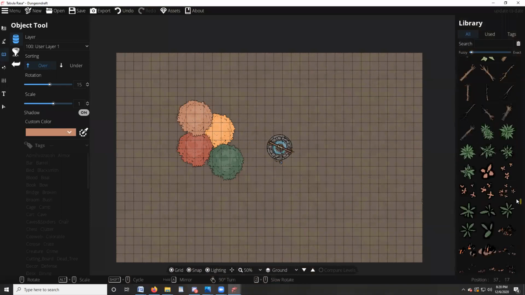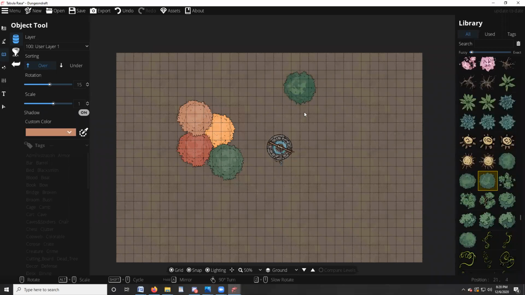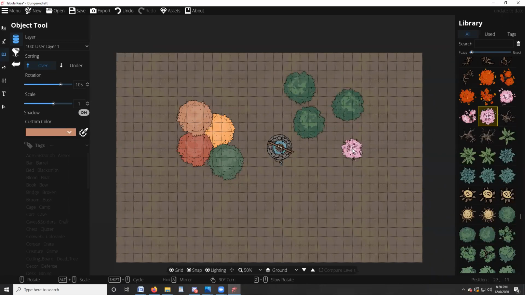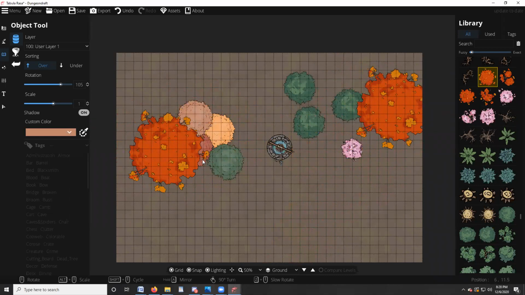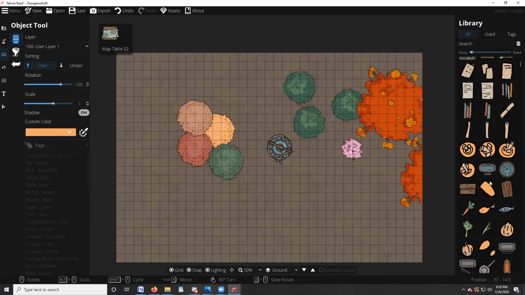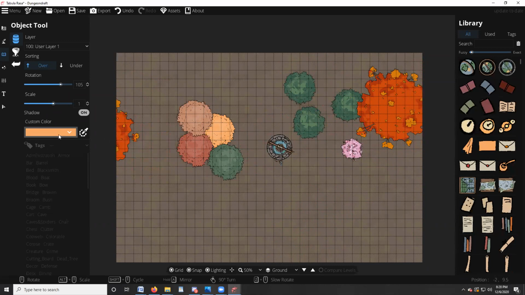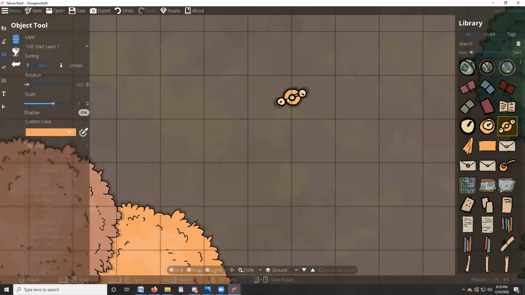Whereas in default Dungeondraft, all the trees are the same color green, which makes it hard to have any variety. I guess that's not true. You have pink trees and orange trees, but those are your 3 color options, versus the asset pack that has a colorable object. As you can see, if I change it to bright yellow, you'll start to see over here several of the assets that I can control the color of. Some are, unfortunately, because of the yellow I've chosen, a little misleading. Like I can't change the color of a candelabra or a candle, but I can change the color of this cloth.